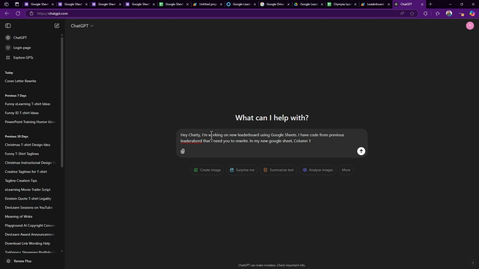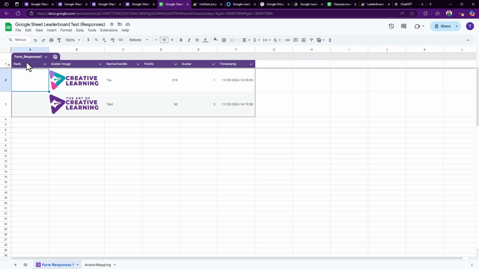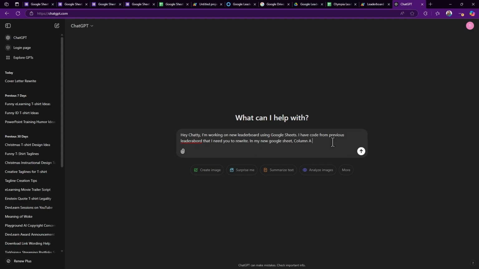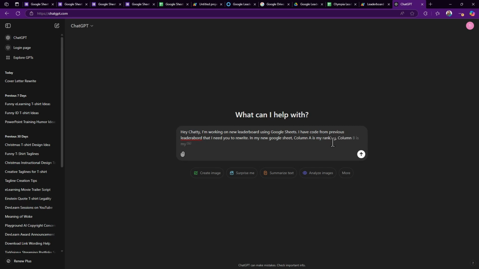column A is my ranking. Column B is my avatar image that is connected to a second sheet named avatar mapping.